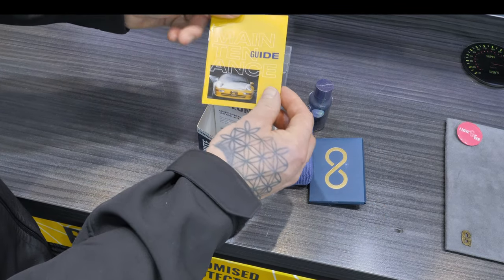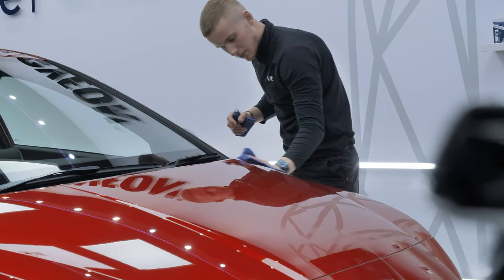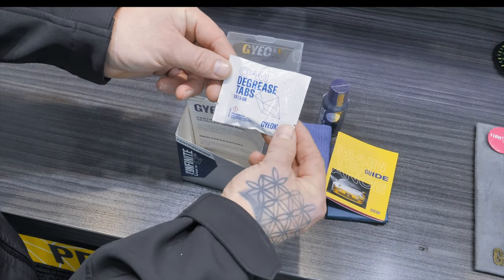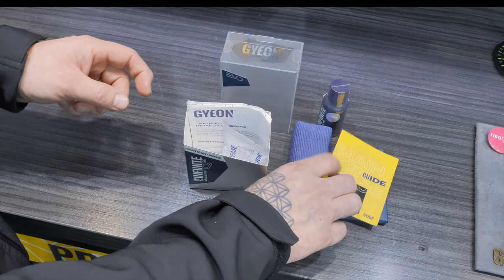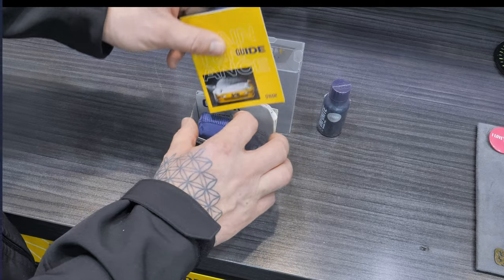You have as well your maintenance guide, telling you how to maintain your car once the installation has been completed. A unique addition is the degrease tabs that you can use after machine polishing to wash the vehicle down, ready for your ceramic coating. So that's what's inside the Q2 Infinite Evo Base Type 1 box.